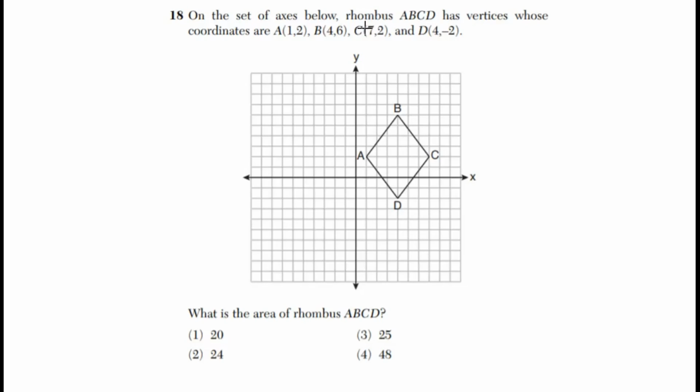So luckily for the rhombus, there's actually a really nice formula to find the area, and I'll write it right here. It's, well, we could use lowercase, d1 times d2 divided by 2, where d1 is the diagonal, the first diagonal, d2 is the second diagonal, and you divide it by 2. That's the area of a rhombus.